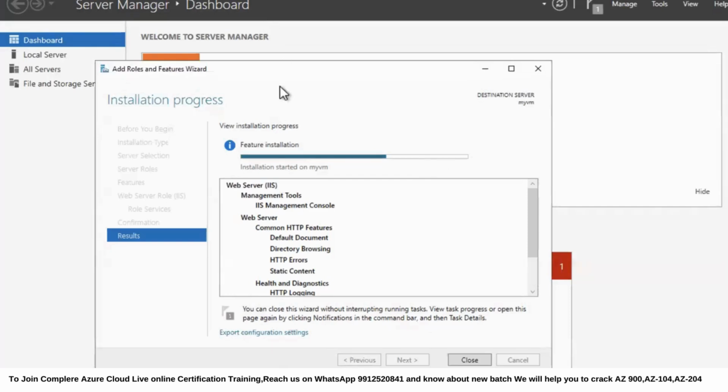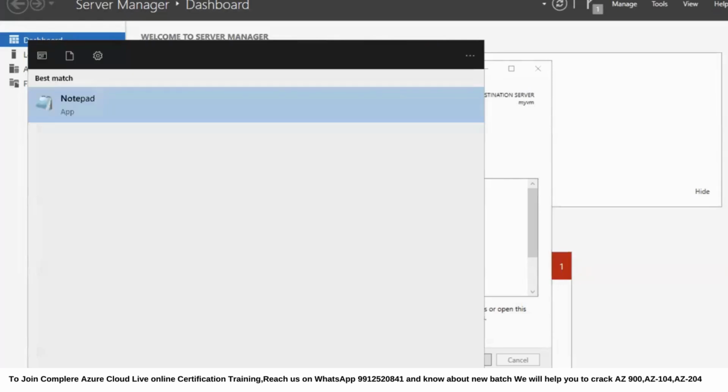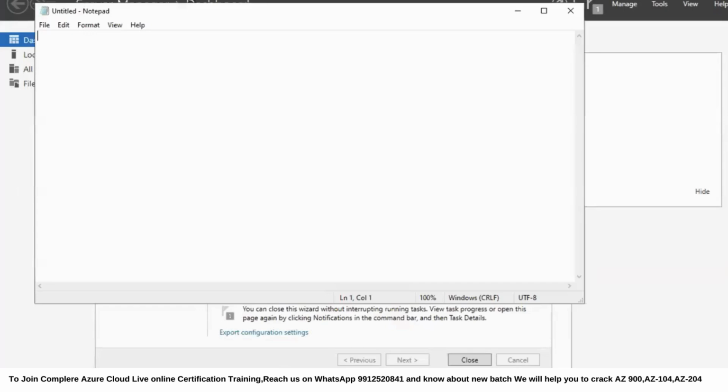Got it, Srinivas? Okay, so it's still installing. So what I will do is go to Notepad and create some basic HTML. I'm opening Notepad, and here let me give some basic HTML code.